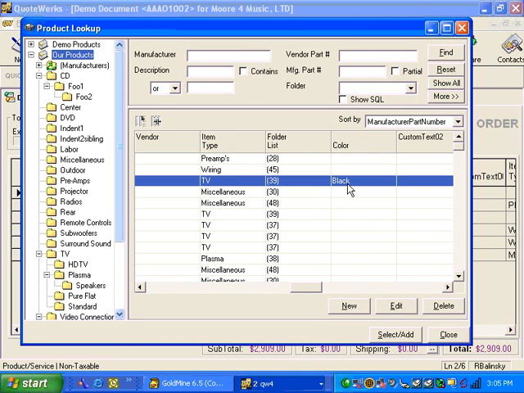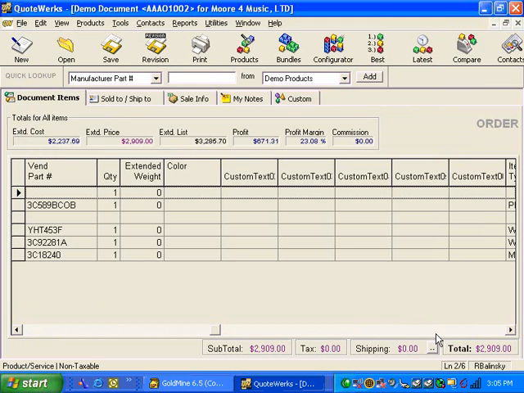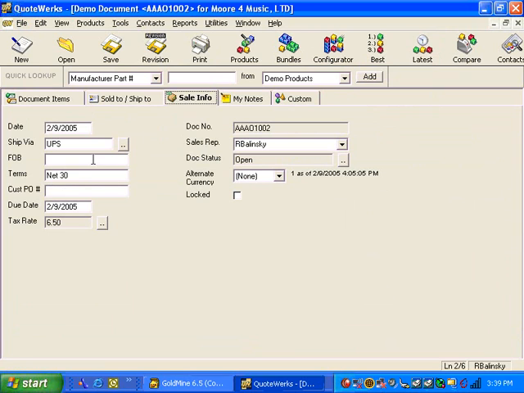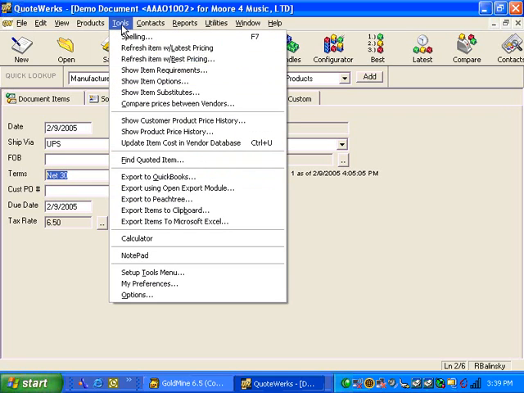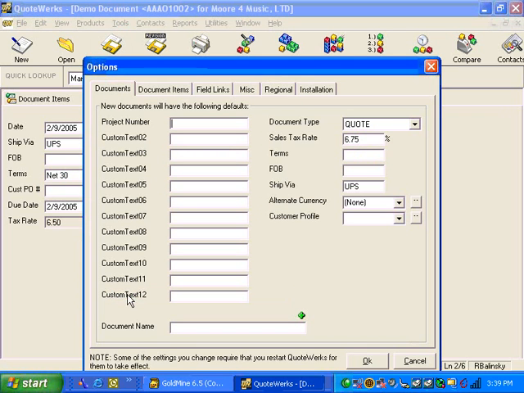Normally, when you create a new quote, you may find you are typing in some of the same standard information each time. With QuoteWerks, you can set this standard information once under the defaults. For example, let's set the default terms to net 30 for each new quote. Select the Quote tab from the Tools Options menu and type in net 30 under Terms.